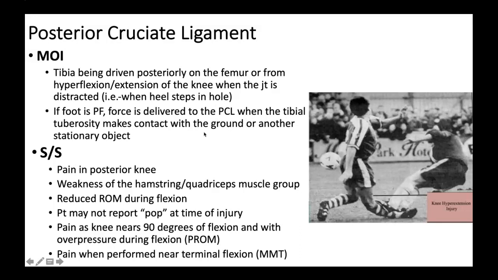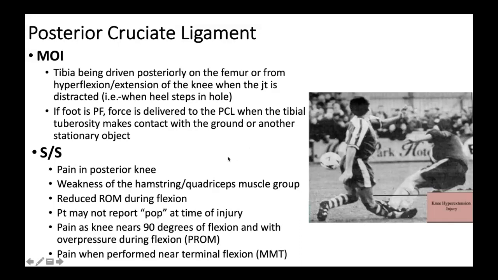So last but not least, what we will say is that a patient can also cause a PCL injury by this last thing, falling on a flexed knee. Does that make sense? So if I fall directly on my knee and the tibia gets forced posterior, I can also have a PCL injury. But most often it's going to be a knee extension moment with some type of force, right? We have to be careful though, because I've seen PCL injuries in volleyball a lot because they're landing directly on the tibial tuberosity and there's posterior forces being delivered there as well. So 2 mechanisms of injury for PCL injuries.